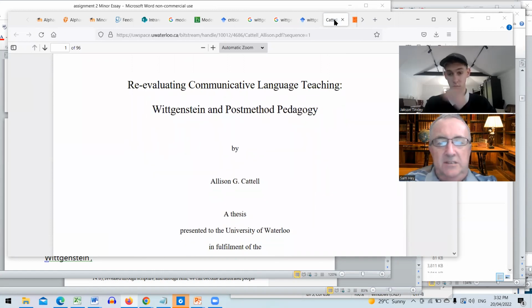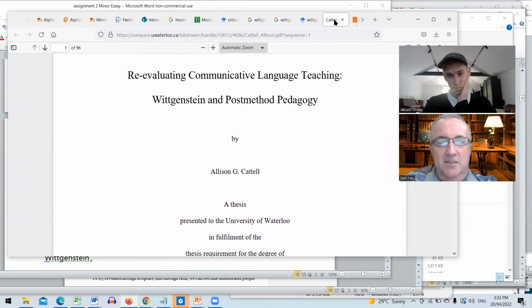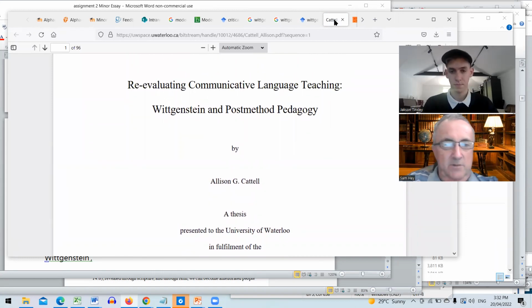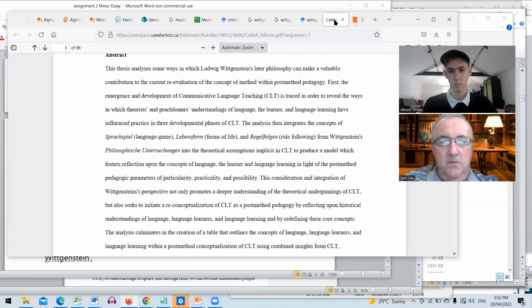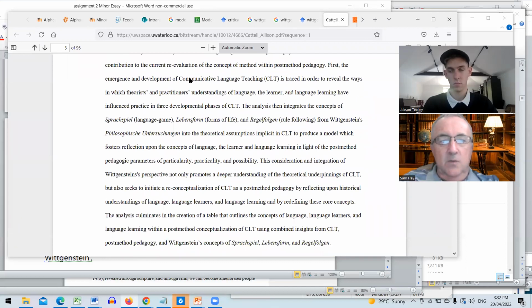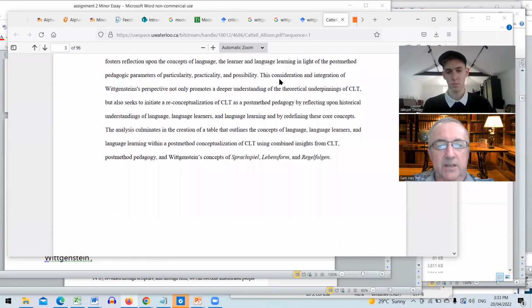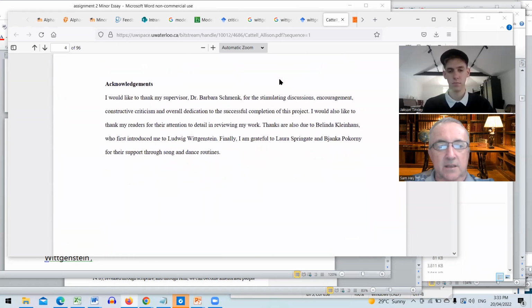I've stumbled here on a Master of Arts thesis on communicative language teaching, Wittgenstein. So I think 2009, it's likely to have some valuable insights. Again, a quick look. I would present something about how language teaching is one of the major areas that we do. It's always good to argue that what you're writing about is very, very important. So communicative language teaching, English language teaching, these are very important aspects of education and what we're setting out to do.